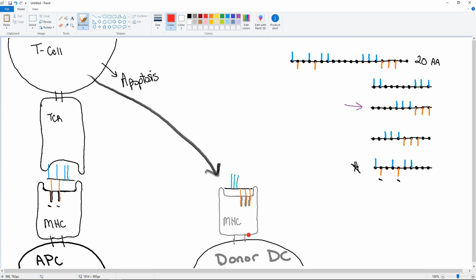This is why the reaction is so robust and so rapid, because you're not just talking about one pathogen presenting one peptide fragment. You're talking about every self-peptide looking like a pathogenic peptide to the T cells because they weren't selected for them. And so what you get is the donor looks like a completely foreign entity. And so you mount an immune response against the donor.